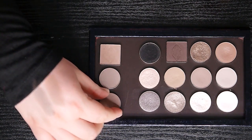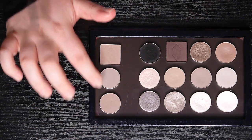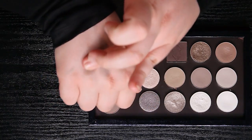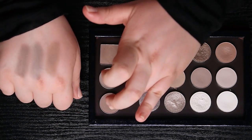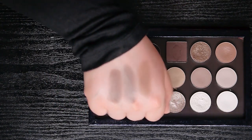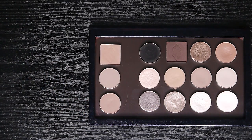And then next I have another one from Makeup Geek, it's called Faux Fur, and they're almost looking the same, but this one is a bit more purple toned. And when you see them side by side, you can really see the difference in tone. So just to give you a bit more options, I really appreciate his color story for giving us so many cool toned options, because I think a lot of the times when you look at cool tones, they almost all look the same, but they're all a bit different. But keep in mind that on the eyes, maybe it doesn't make that much of a difference. So I would say you wouldn't need all of them.